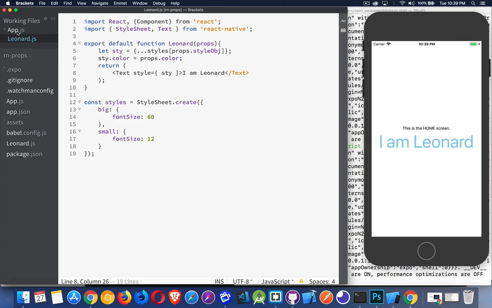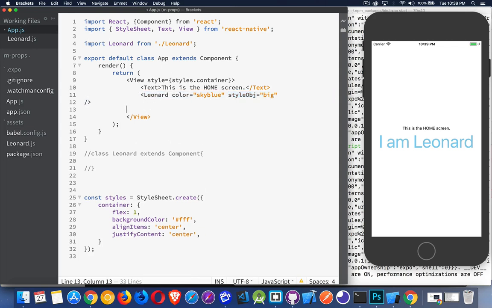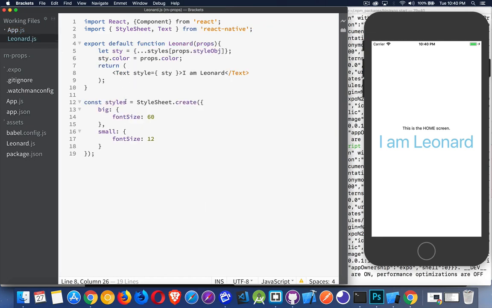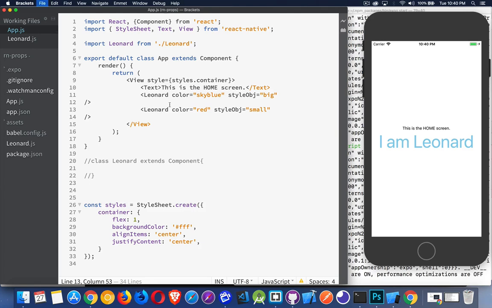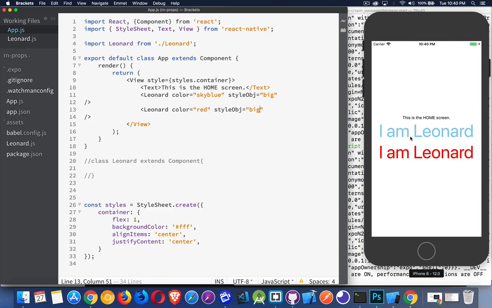Okay, so that's props. And if we wanted to do something with those props again, we could create another object here. And inside this one, let's say that the color is going to be red, and this one's going to be small. So red and small. The small is going to get this font size and the red will be added through, and we're reusing this component. So we're making two of these components, and there we are. So here's the little tiny red one and the big blue one. If we came in here, changed this to big, and saved it, there we are. There's a big blue and a big red one.